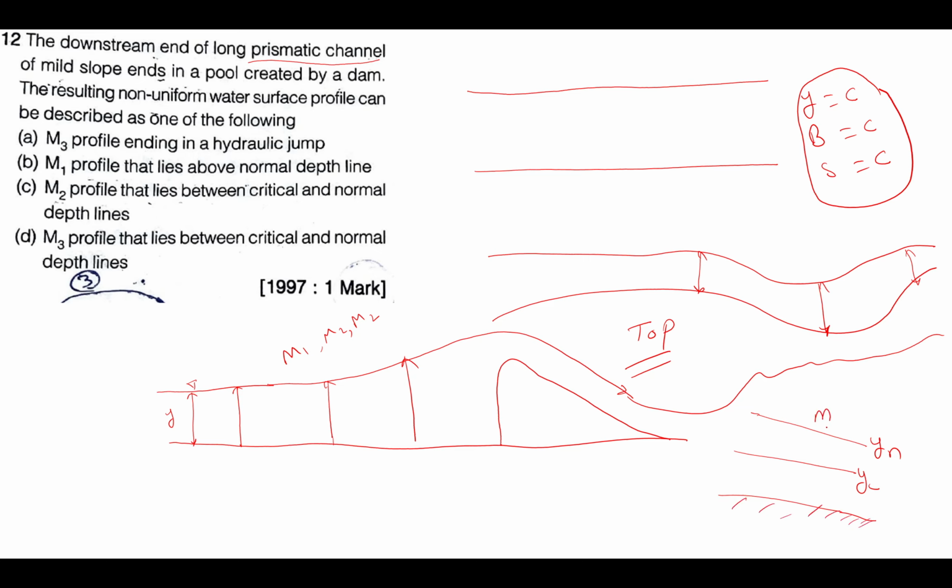So if your flow is in this zone M1, in this zone M2, in this zone M3, your profile looks like that here, and this profile is like that. Here somewhere is a dotted line, because it's not. There's a concept behind why it is dotted, so we'll discuss it later.